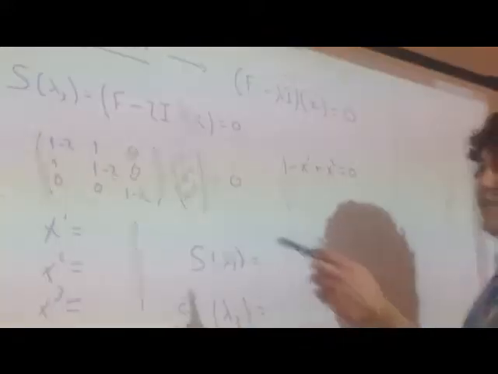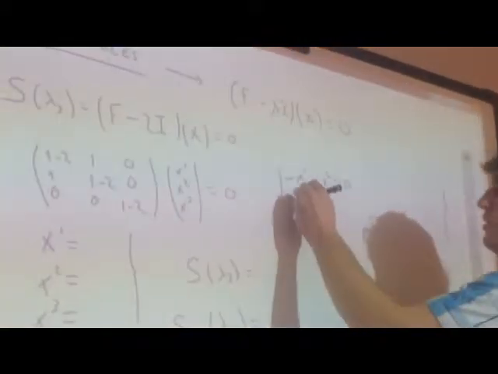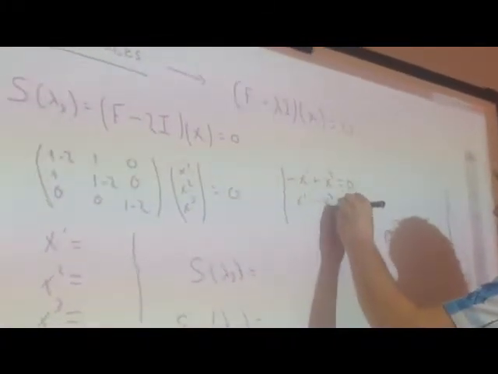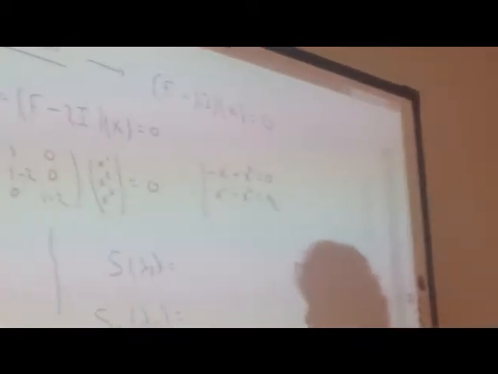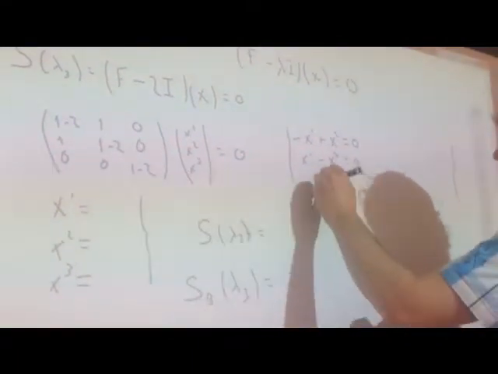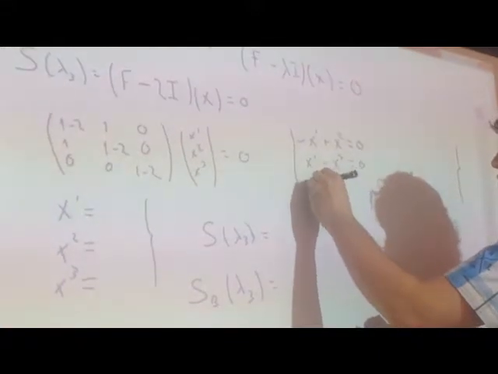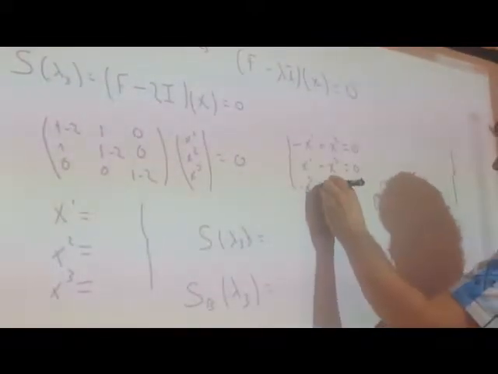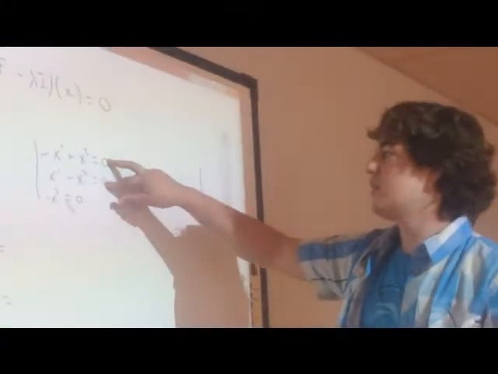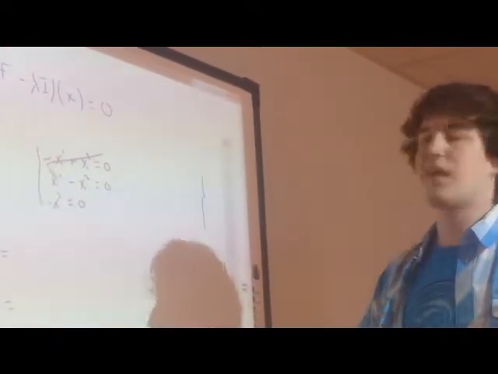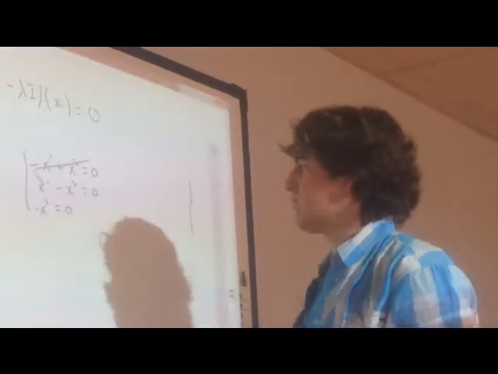equals 0. Now we're gonna find the second equation, which was the same as the first one. x1 minus x2 equals 0. It was the same as the first one, but the signs are changed. They're proportional, so one of them is going to go out, definitely. And now we got the third equation, which is minus x3 equals 0. What do we get out of these equations? Well, as I said, these two are proportional, so one of them has to go. This one, for example, because it's the one I like the least. Doesn't matter, you can choose whichever you want of these two.